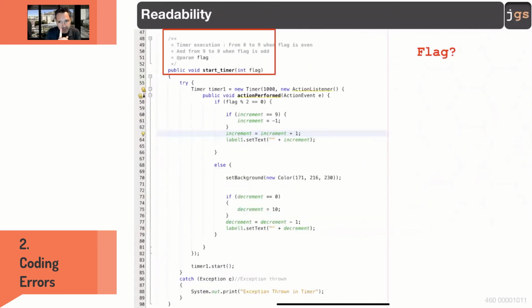Now, this one, something in the top. Something in the top, what do you think? Maybe the type is missing for the parameter.